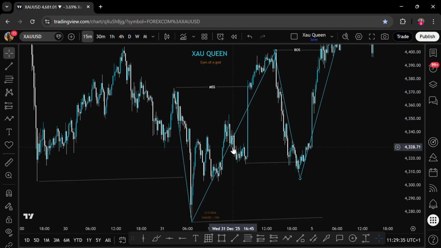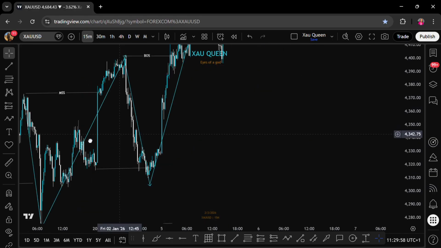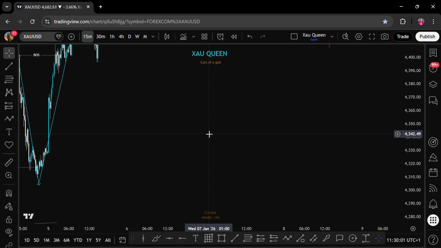But all of a sudden, the market has reversed. It says, I'm no longer selling, I want to be buying. It has reversed to the upside. That is why it gave MSS. So when you see MSS, they are for reversals. Why is break of structure for continuation?